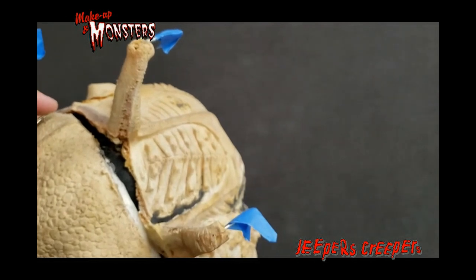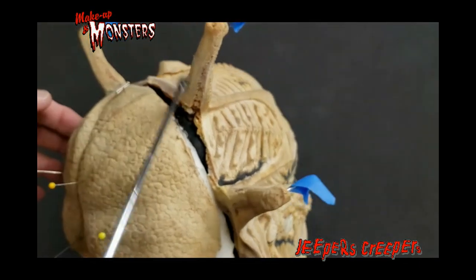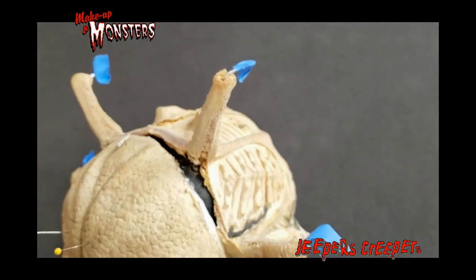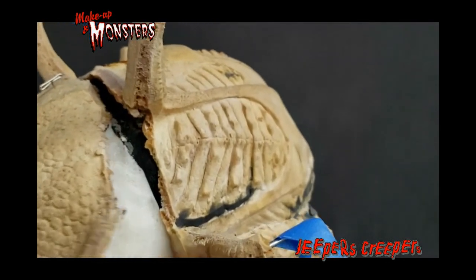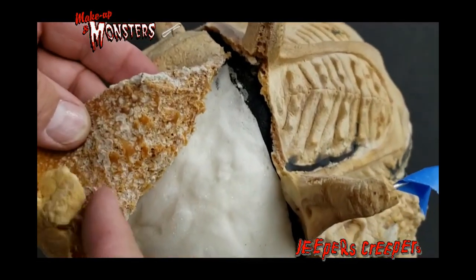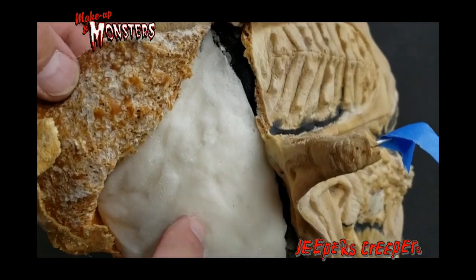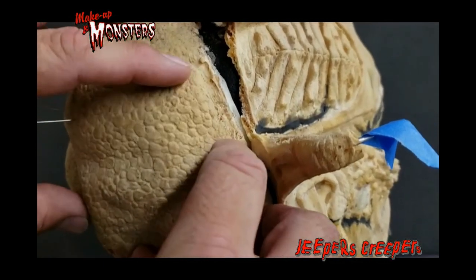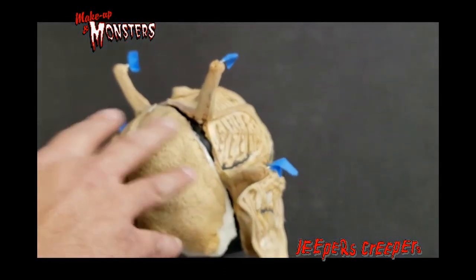We cut the back of the head off for several reasons. One, so that we can put the placement of all the armature wire that's holding the tendrils in place, but also so that we could get in and hollow out, or we took out the inner skin, and so now you see where all the collapsed foam, the hard dense foam is. So we have now made a polyurethane foam insert to bring that up to what it would have been if it had been a foam latex skin, so then all of this will get joined together now.